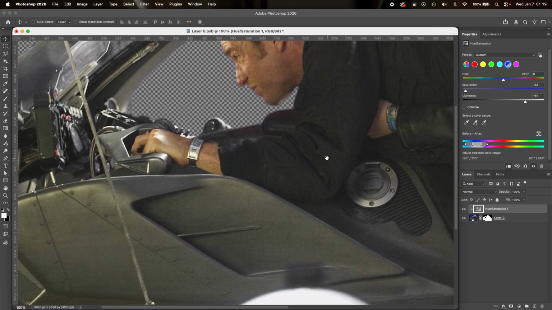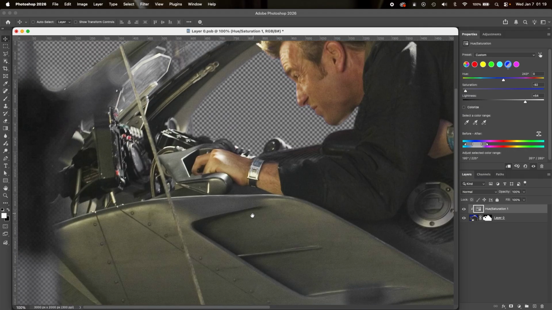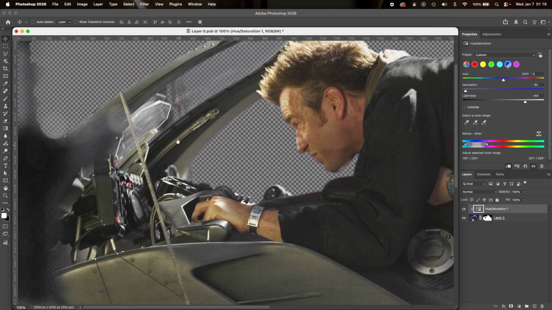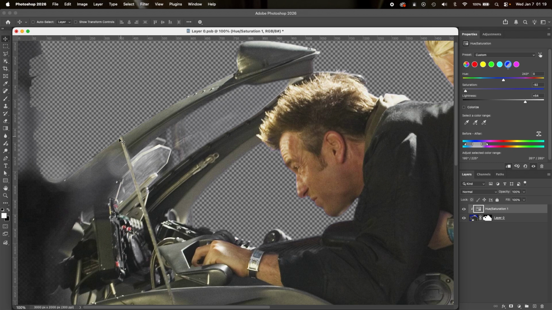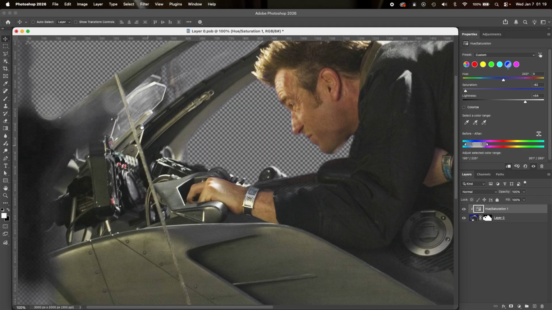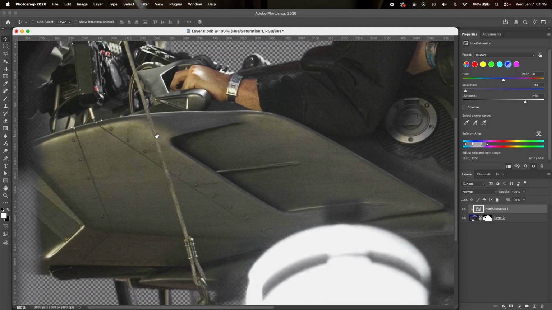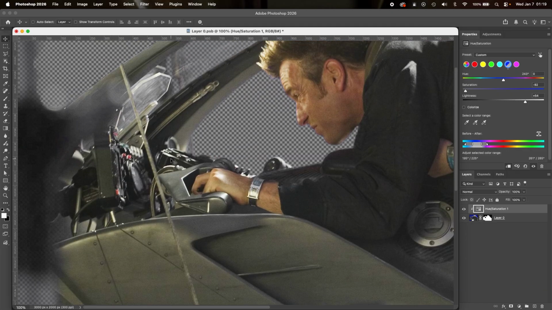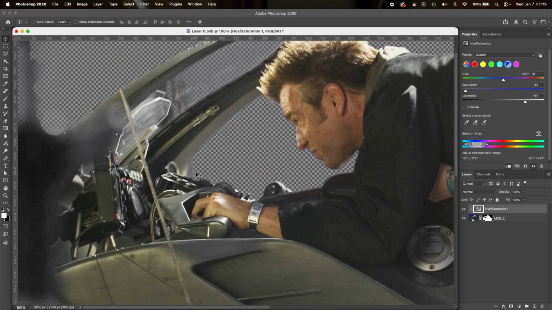What's left on this image? Well, we've got these parts here of the cable that is in front, and that needs to be gotten rid of. This is what we call paint fix in the areas of compositing. In Photoshop, it's going to be really, really simple because we're just dealing with one image. So get rid of this in any way that works for you.